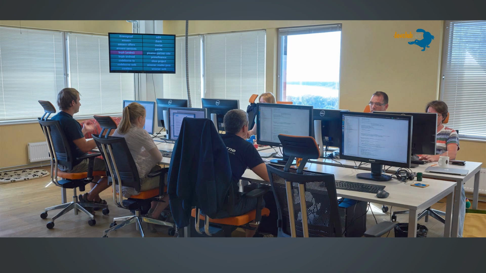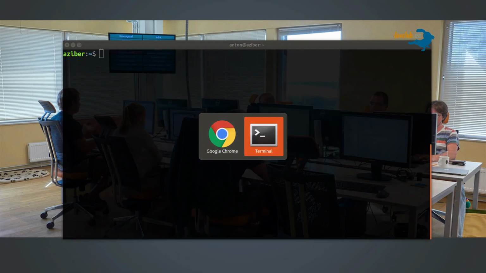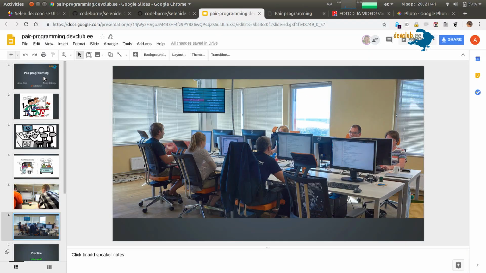And actually it's fun. Writing code by yourself is really boring, I would say. After you have pair programmed for many years, you don't want to write code by yourself. That's boring. You don't have anyone to chat to. So you need to put a teddy bear and chat to him. Hey, hello, teddy bear. I feel so lonely, but I still need to write this code. But well, it's basically the same. Of course, everything is the same.